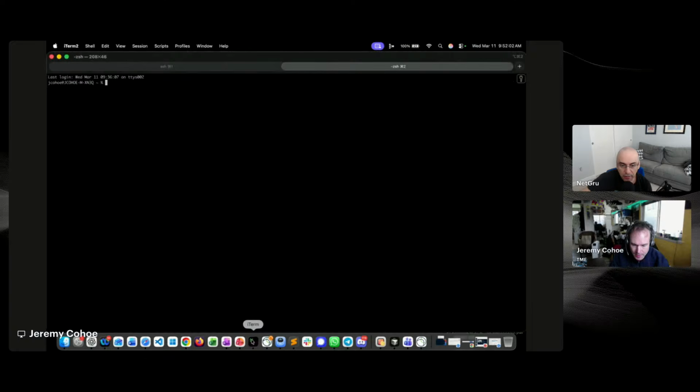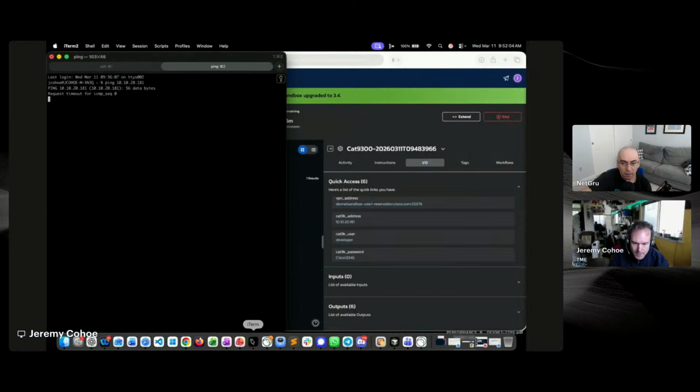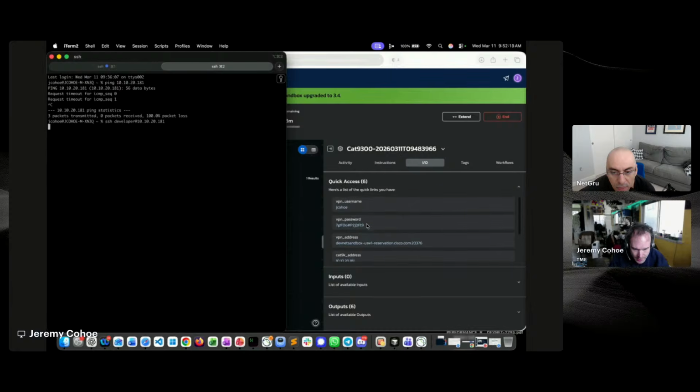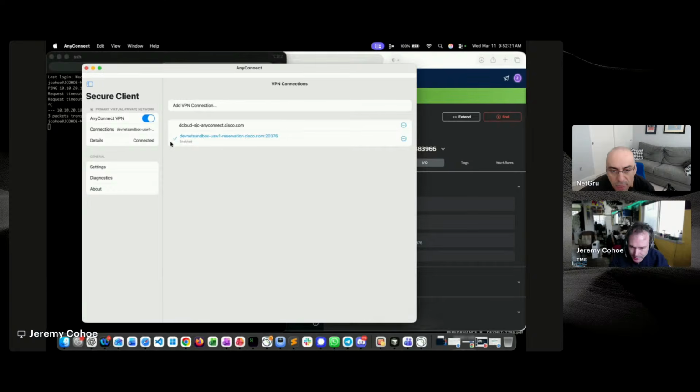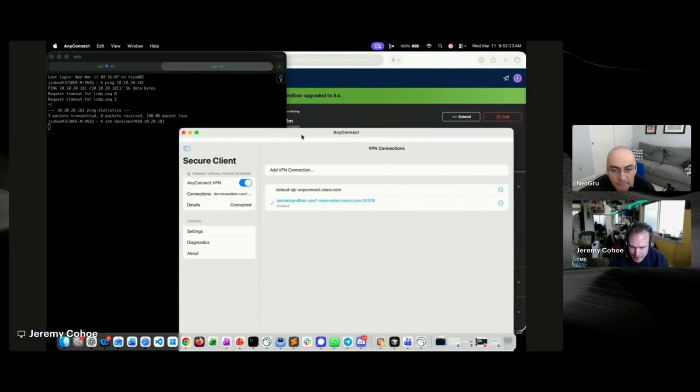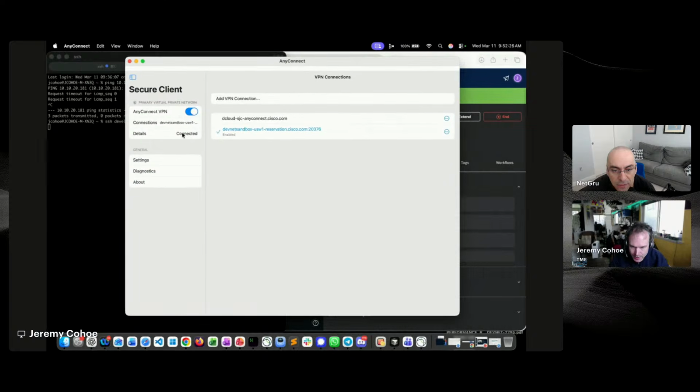Yep. I don't know if ping works. Yeah, try to SSH. Developer 10.10.20.181, yeah. I don't think I'm connected. It connected kind of too quickly, and usually it gives you that accept prompt. But it says it's connected.